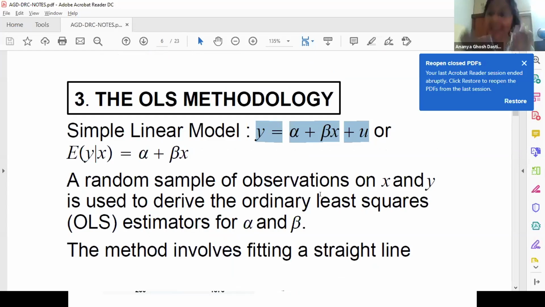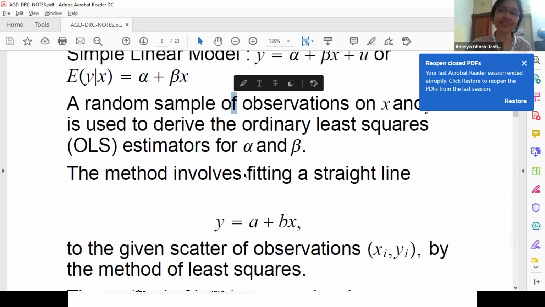What are the hats? The hats are the estimators. What are the estimators? The estimators are the equations. What are the equations? The equations are the equations for calculating the line, calculating the slope and calculating the intercept using the method of least squares, right? So here you go. So what is your beta hat?